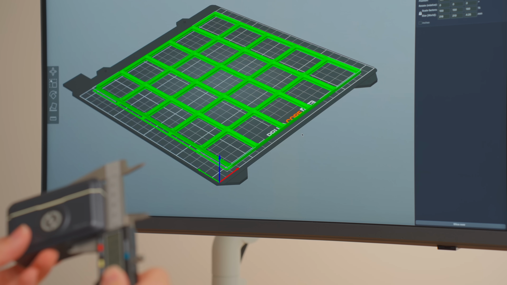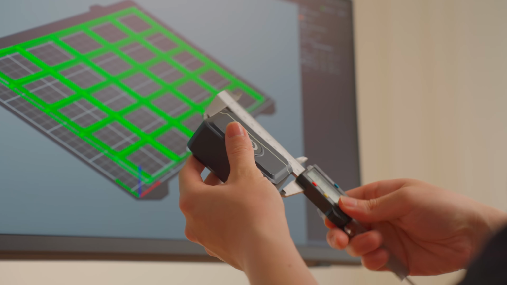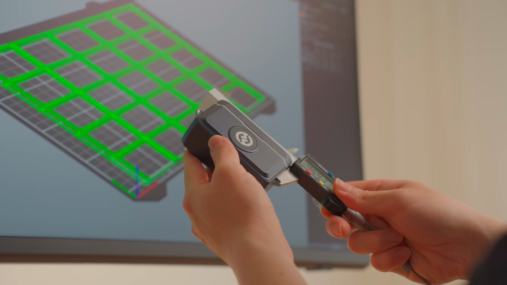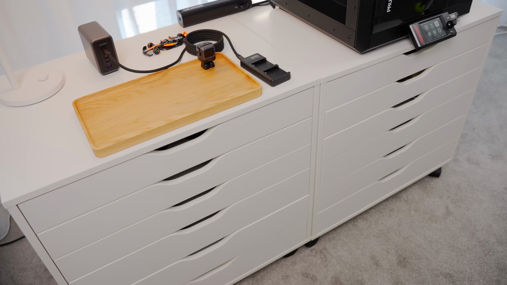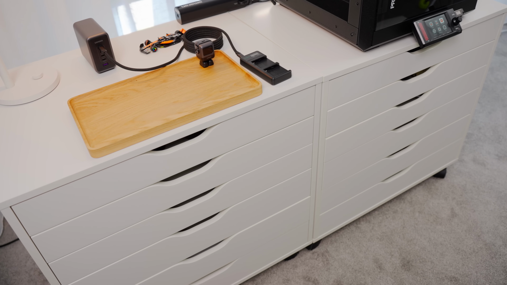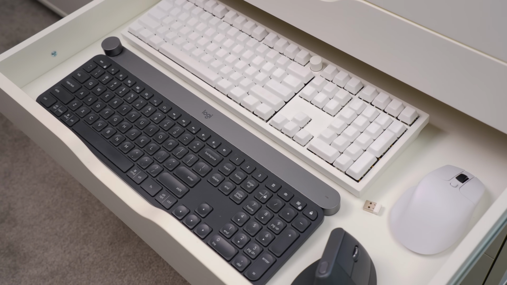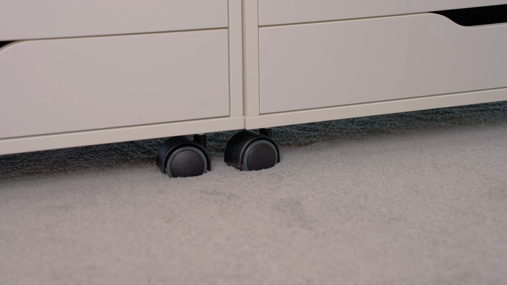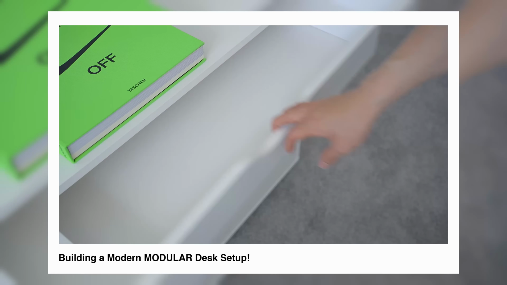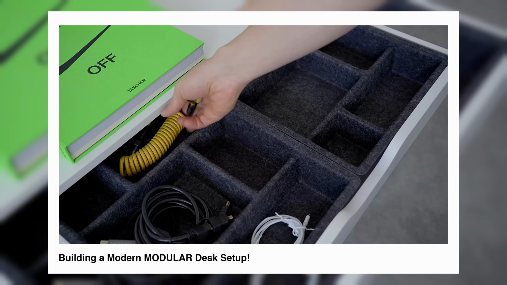So the first thing I did was jump into some practical prints. I was interested in using 3D printing as a tool to help me with my organization and to improve my workflows. So I wanted to find a better way to manage my IKEA Alex drawers. The Alex drawers are a great piece of kit because they're affordable, offer a bunch of vertical storage, and they're on caster wheels, which I love because it means flexibility. But I will admit, since I purchased them, I haven't really been utilizing the space all that well.